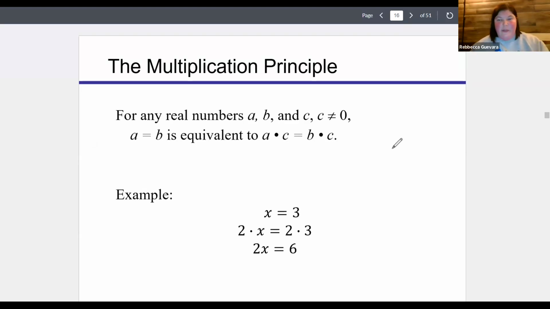Just a quick example: if X was, say, equal to 3, oh, I have that on there. Let me give you something different. X is equal to 5. Well, then if I had 6 times X, we know we'd have to have 6 times 5 on this side. So 6X would be the equivalent of 30. We're going to use this to solve again.